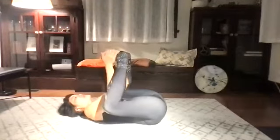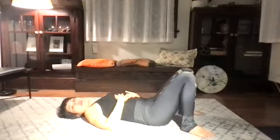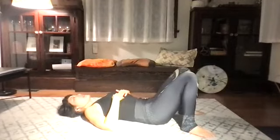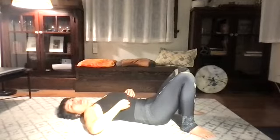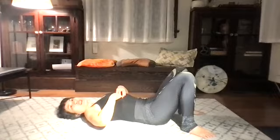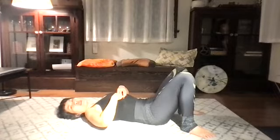And we're going to step the feet down. So what I'd like to teach you tonight is releasing the diaphragm. And the diaphragm is a muscle that often can get very tense. So if you follow the ridge of your rib cage and go in towards the center, just see how that feels right now. You might feel a little bit of tension right now.